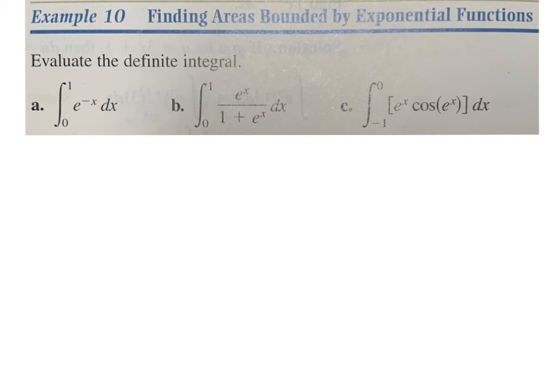Probably a negative 1, because the derivative of negative x is negative 1 and I don't have a negative 1, right? So my integration here is going to be negative e to the negative x from 0 to 1. So when I plug that in, negative e to the negative 1 minus negative e to the 0. And you plug it in. So this is just going to be 1 plus 1. So you end up with negative 1 over e plus 1.